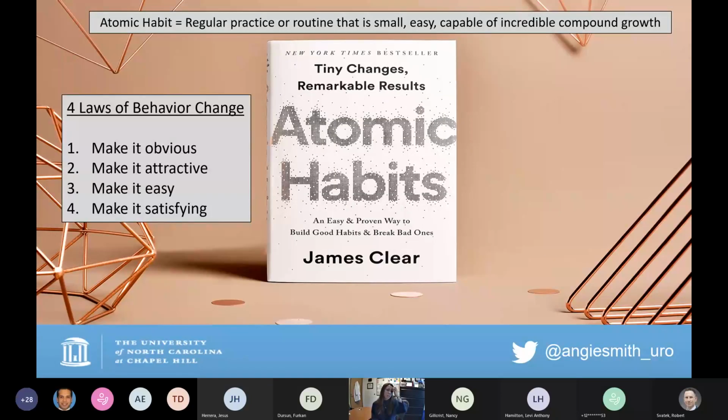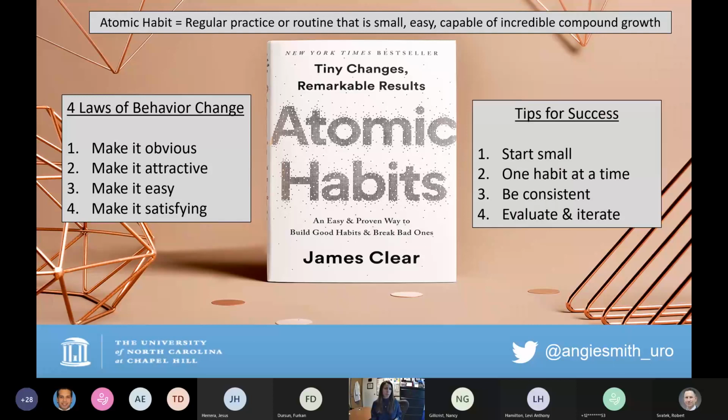And in the book, they talk about behavior change. And in order to create a habit, you have to be intentional. You have to think about it. What do you want to change? How are you going to do it? And you experiment. Whenever you think about the habit, you have to make it obvious, make it attractive, easy, and satisfying. So for me, when I journal, I always have a hot tea. I really like tea. So I'll always get the hot tea. And I'm actually looking forward to the hot tea, not the journaling. But it makes it easy. It makes it satisfying and attractive to me. So that's good. I keep my journal book open on my bedside, so it's obvious. And so, that's how I created that habit, for example.